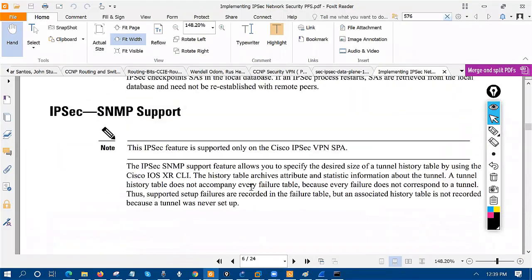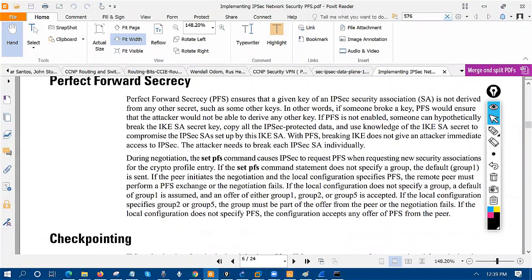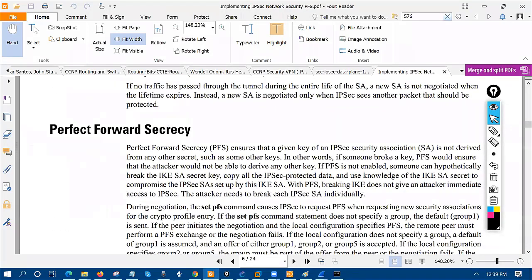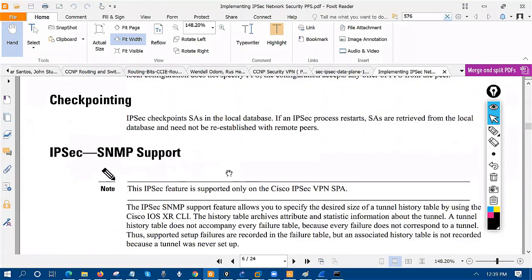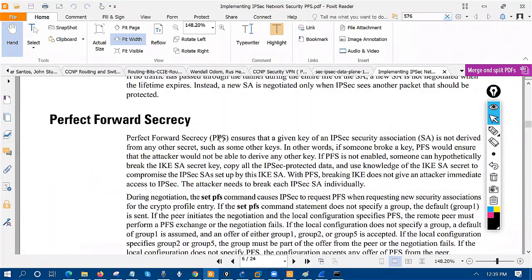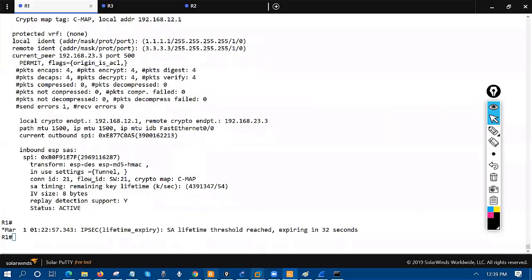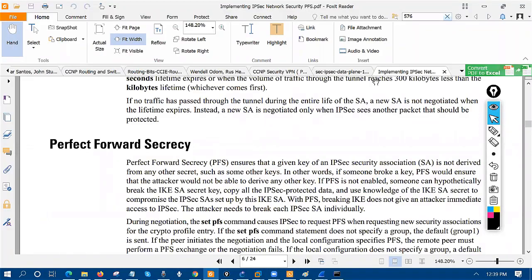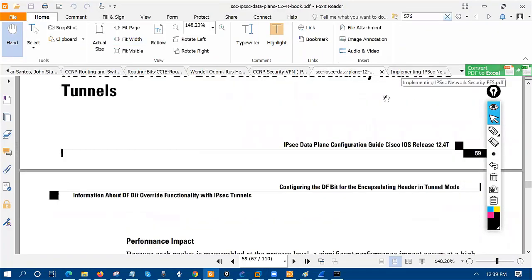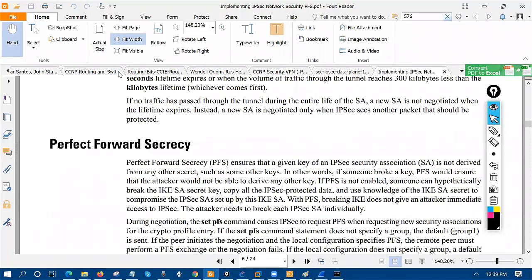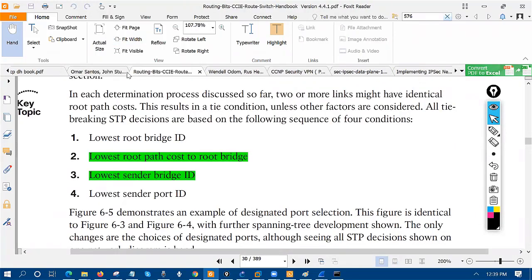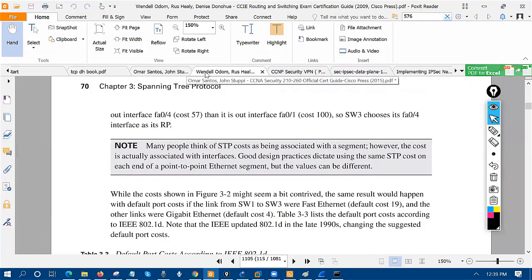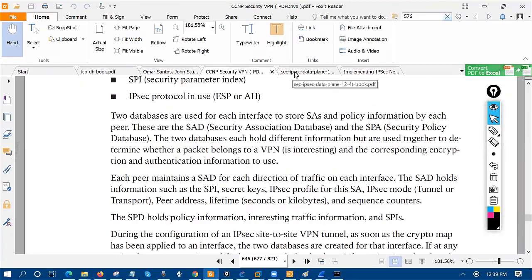Meanwhile, do one thing. Let's read the book. Okay, I need to discuss the PFS as well, right? Okay, we'll discuss later on, not now. Okay, something else I can show you. Now this one. Let me remove this. Not this one, not this one.